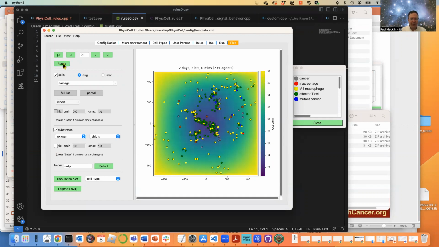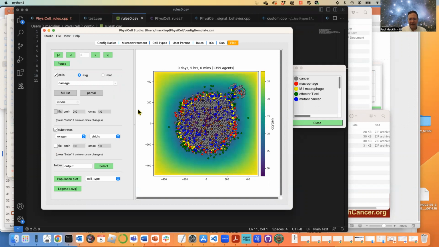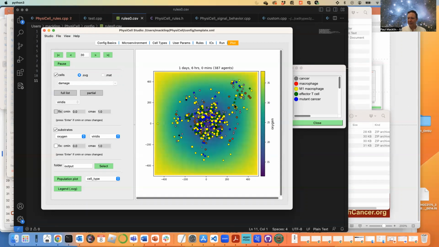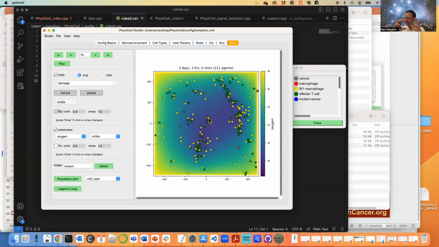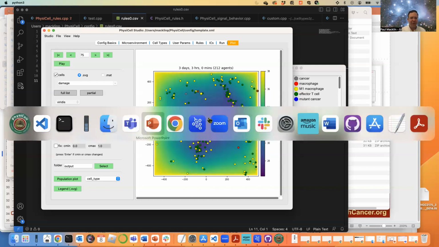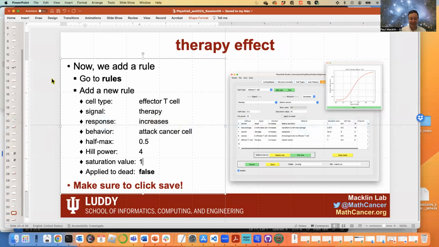On the other hand, it looks like there's a whole lot of death. And so the macrophages did a whole lot of eating. That's why we're seeing them getting really, really big. And then they digest the materials they just ate and they just get smaller again. Okay, so we winged it a little bit and we added some things.